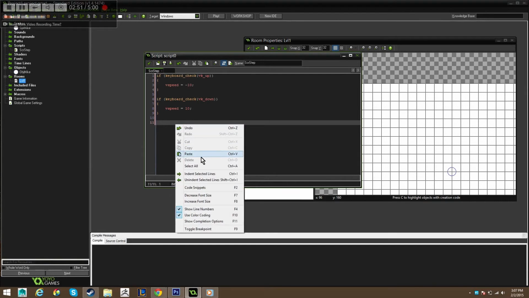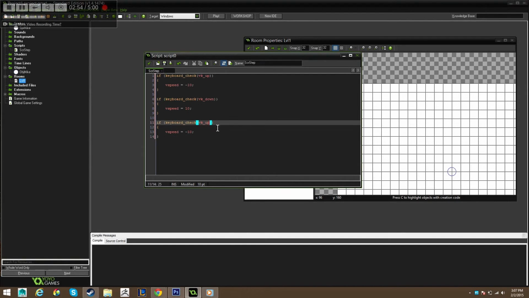Again we're going to paste, and this time we're going to say left. In this case, left is also going to be -10. You're going to paste again. Oh, I almost forgot to change that to H speed. Otherwise we would have been in big trouble.